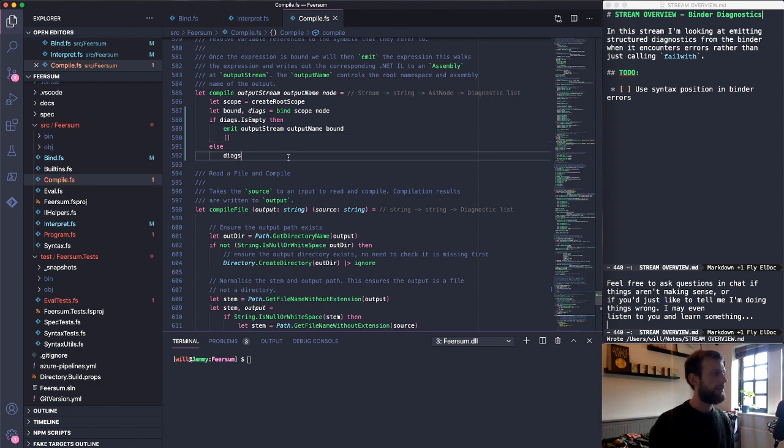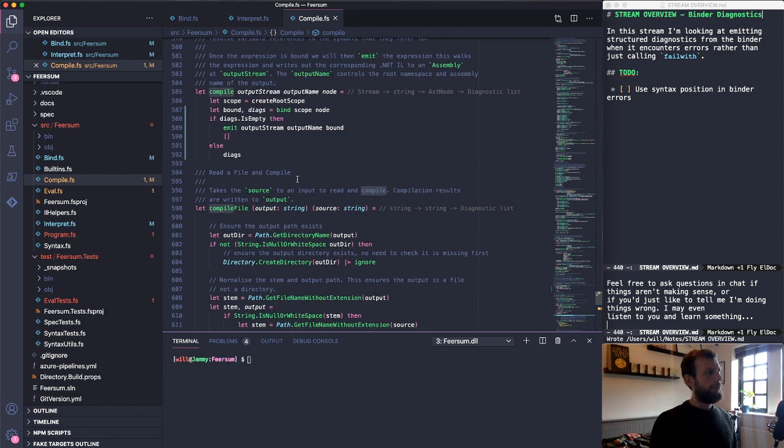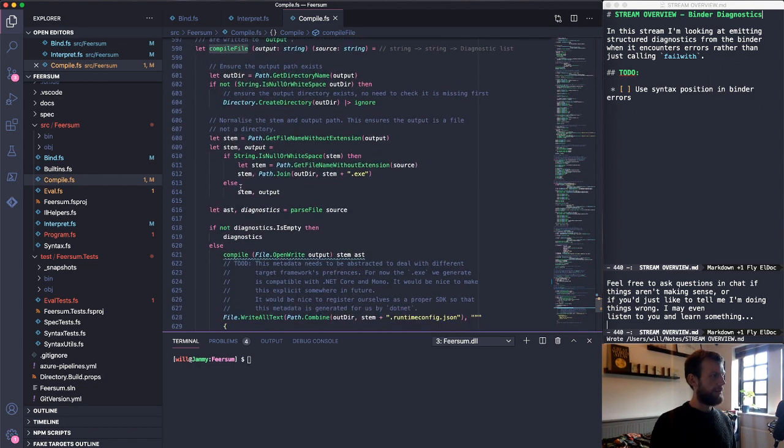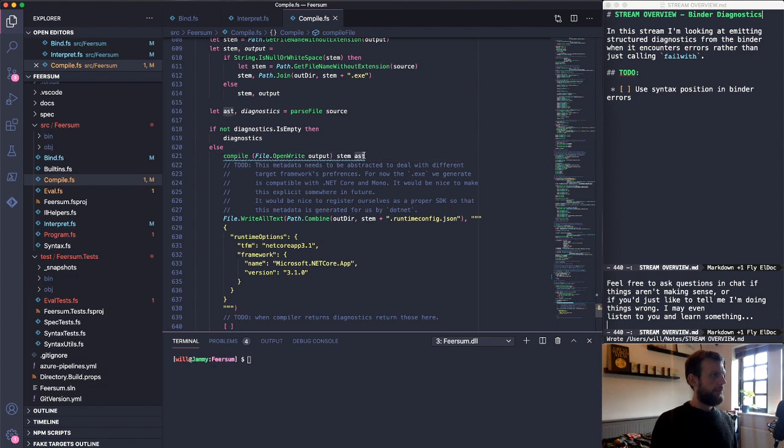I guess emit can't fail at the moment. Yeah. So now compile returns a diagnostics list. Compile file already returns a diagnostics list.